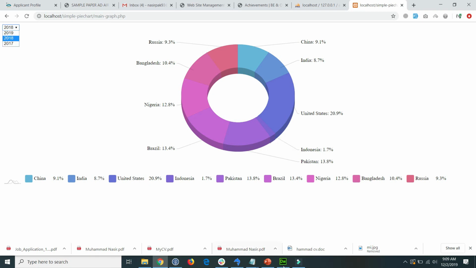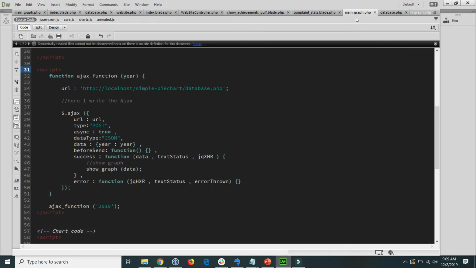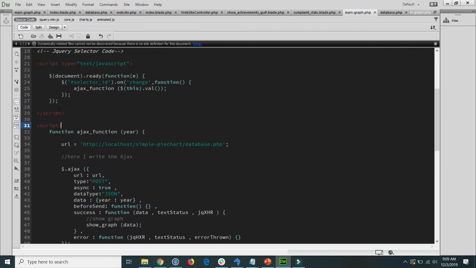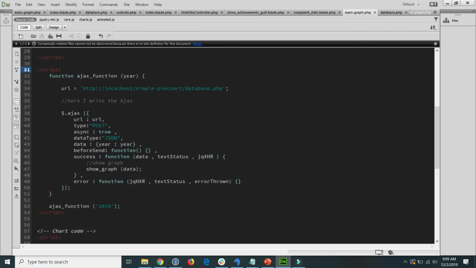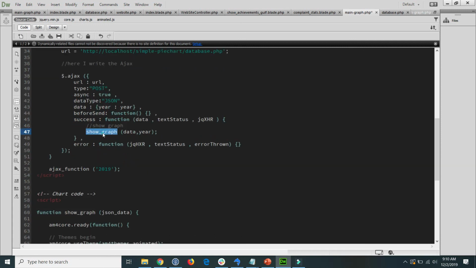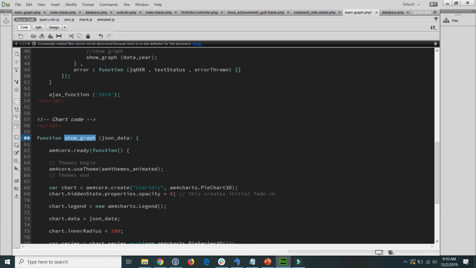Go to your code and the main graph file, and inside the main graph file pass the year column to the show graph function as a second parameter. In show graph, just catch this year variable as the second parameter.